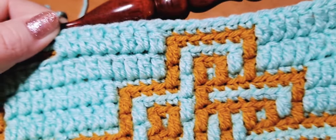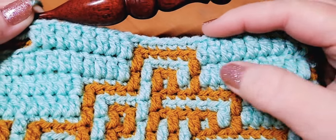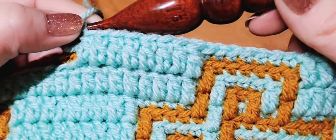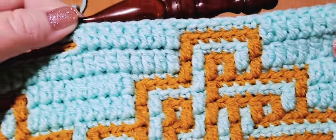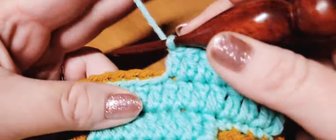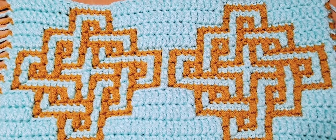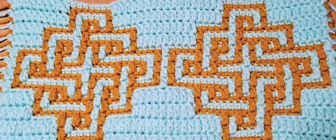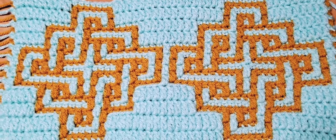So let's recap our repeat. Row 25's repeat began with 9 double crochets, 7 single crochets, and we end with 8 double crochets. So you will start back over with your 9 double crochets and keep working the same set of stitches over and over on down the rest of your row. From here, you can just rewind back in this video to row number 2 and complete rows 2 through 25 as many times as you want to move up for additional repeats of the design for larger projects.